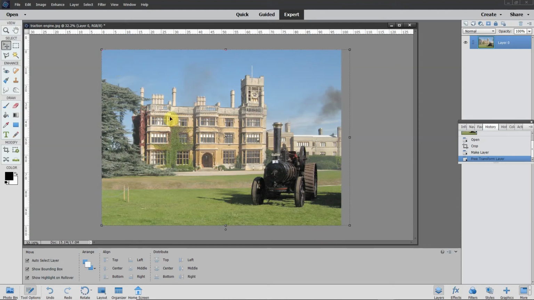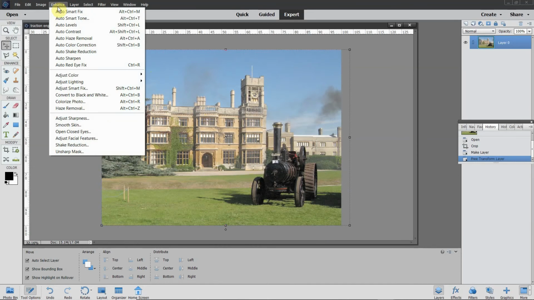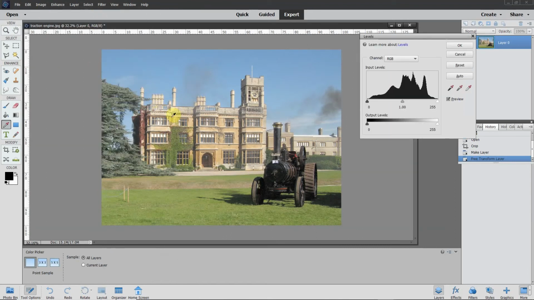Now what about these washed out colours? It's the tones within the image that are wrong, and we sort those by looking at levels. So up here we click on Enhance, Adjust Lighting, and we see levels. We also see here that if we press Ctrl and L, the levels would have come up without us having to use the mouse. Now this looks a bit confusing, but what we have here is a measure of the tones within the image, which go from black at this end to white at this end and the mid-tones. And the problem we have here is with the mid-tones.